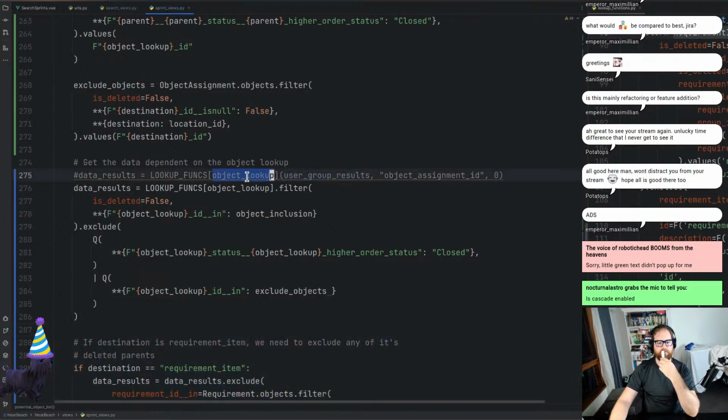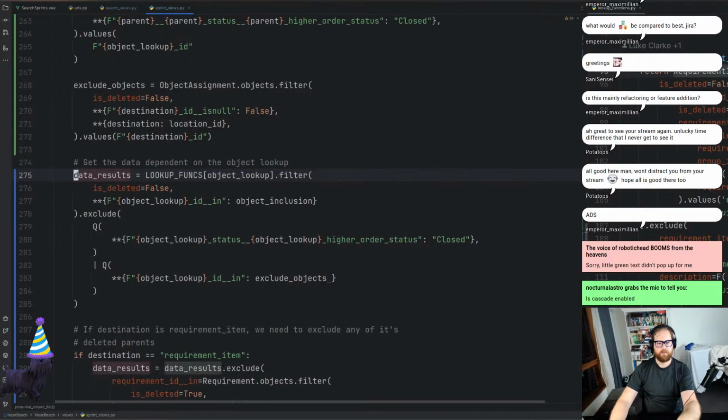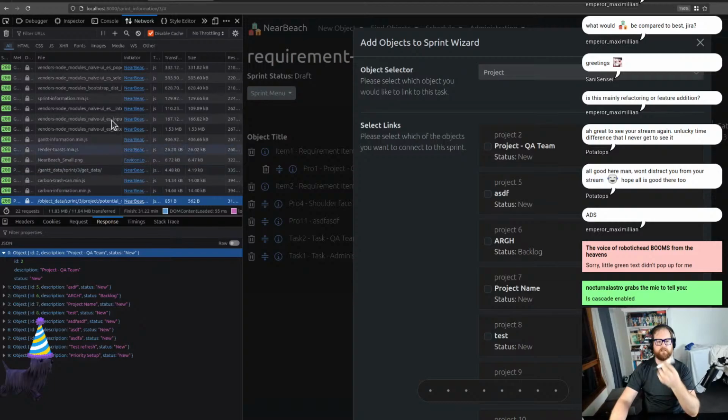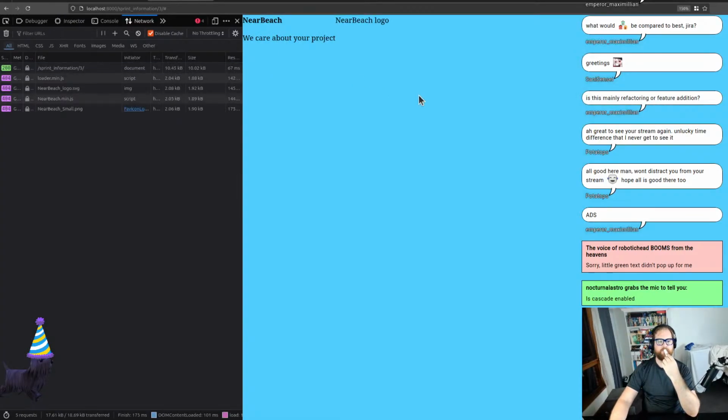Alright, so object lookup, group results, cool, object assignment ID. I think this is ready for retesting. So I'm going to hit refresh.